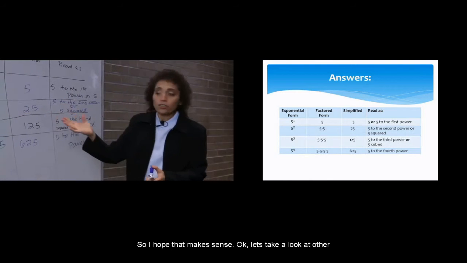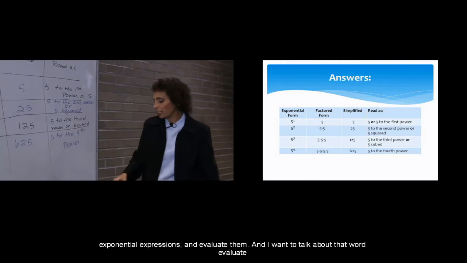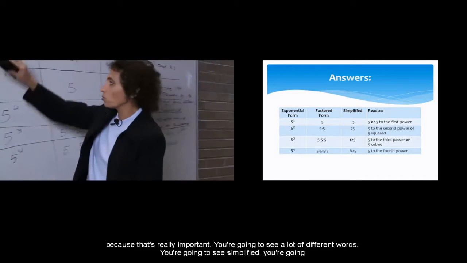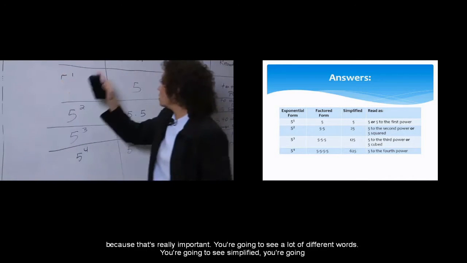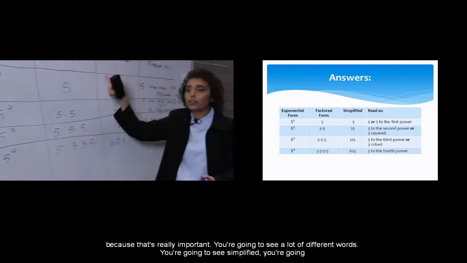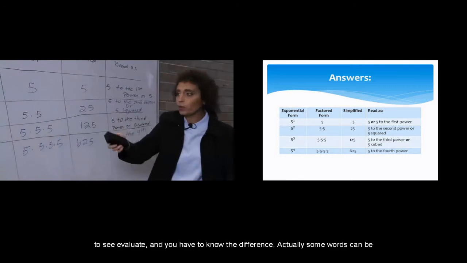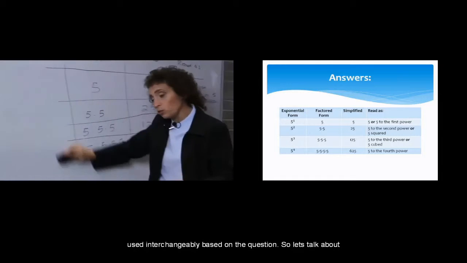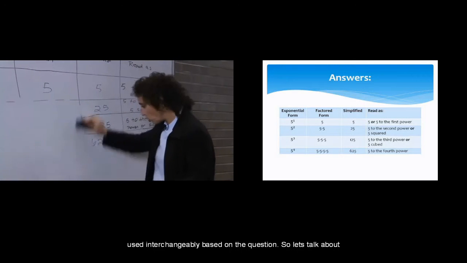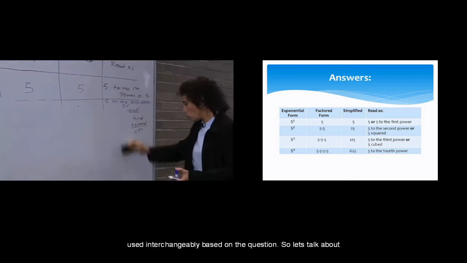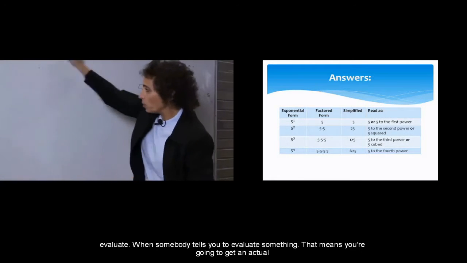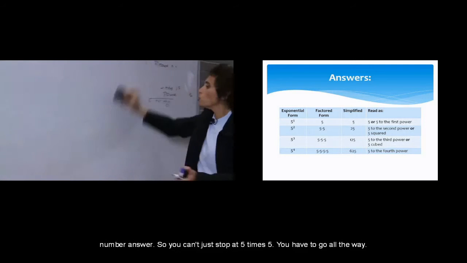Okay, let's take a look at other exponential expressions and evaluate them. And I want to talk about that word evaluate because that's really important. You're going to see a lot of different words. You're going to see simplified, you're going to simplify, you're going to see evaluate, and you have to know the difference. Actually, some words can be used interchangeably based on the question. So let's talk about evaluate. When somebody tells you to evaluate something, that means you're going to get an actual number answer.